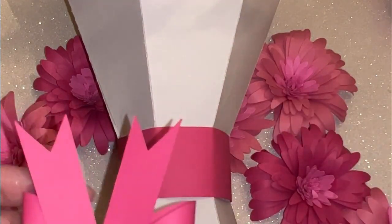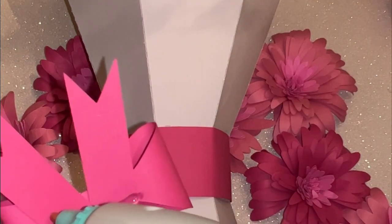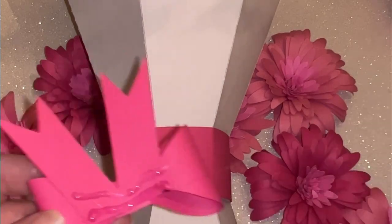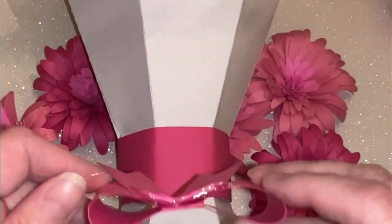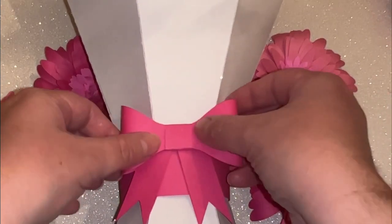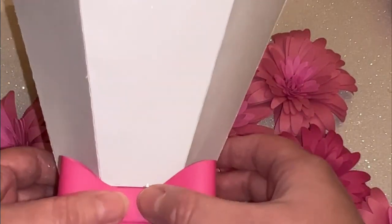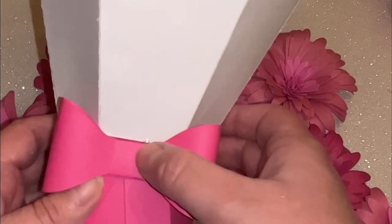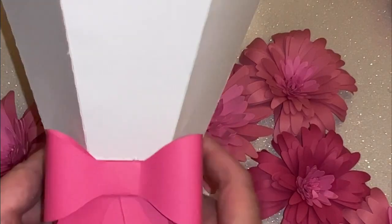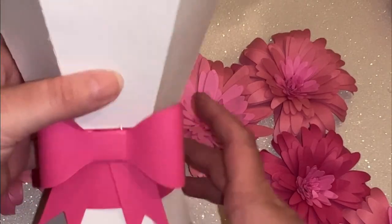I was a little bit suspect about what colors I was going with, even with the bow. I wasn't really sure what would look best. Did I want to do the bow the same color as the flowers? But that's the great part about this, there's so many different options of things that you can do to give yourself different looks. So how pretty is that?